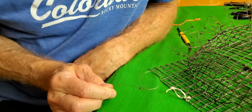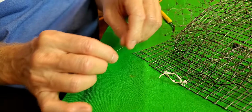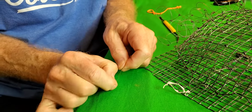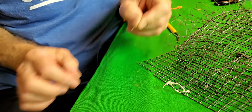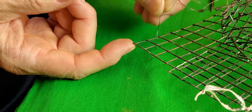All right. So now I'm going to tie it onto the wire trap. In order to get it through up here, sometimes it's a little bit difficult to get through. Another little trick, I just take my thumbnail and do this a few times. It puts a little curl on the end. So you can just run it through right like that.